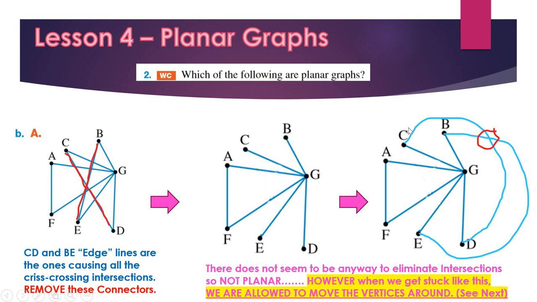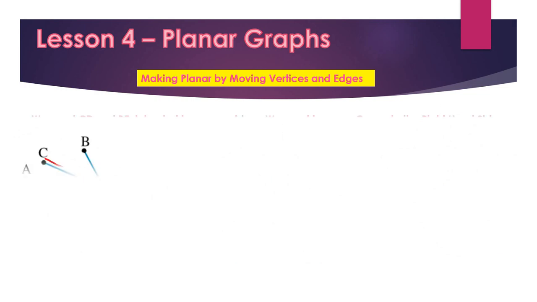And what happens is there's no way to do these outside big loopy ones. That's our usual trick, to then fix it up so it's planar, because we'll always get some crossover between the loopy ones. So it looks as though, no, can't do this, it's not planar. Well, it actually is planar, because we've been doing it by just leaving the letters, the vertices, stuck where they are on the page, but you are actually allowed to move the vertices around to make your planar graph. So there is a way of doing this, but it's obviously not the usual passive way of getting rid of the troublemakers and then trying to do big curvy lines around the outside. That works sometimes, but it didn't work on this one. Boo-hoo-hoo, I'm crying, but there is another way of doing it.